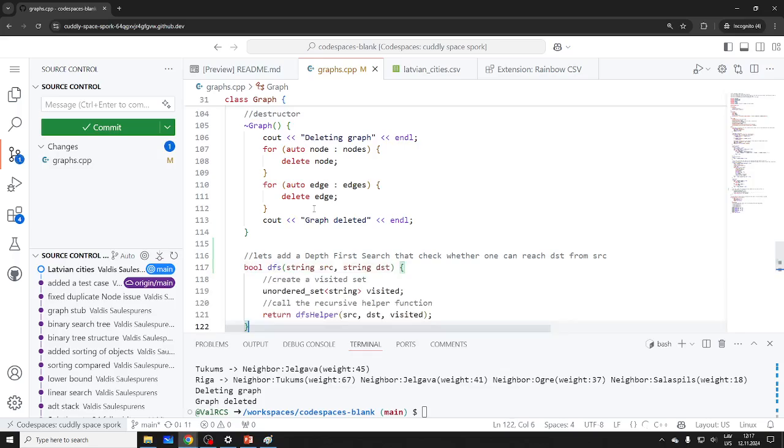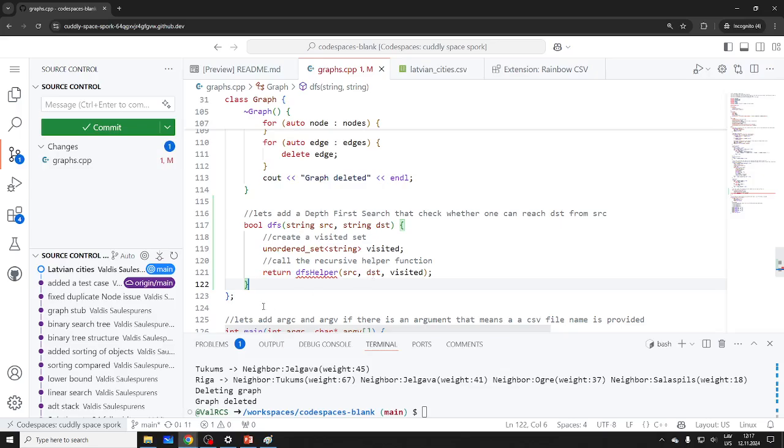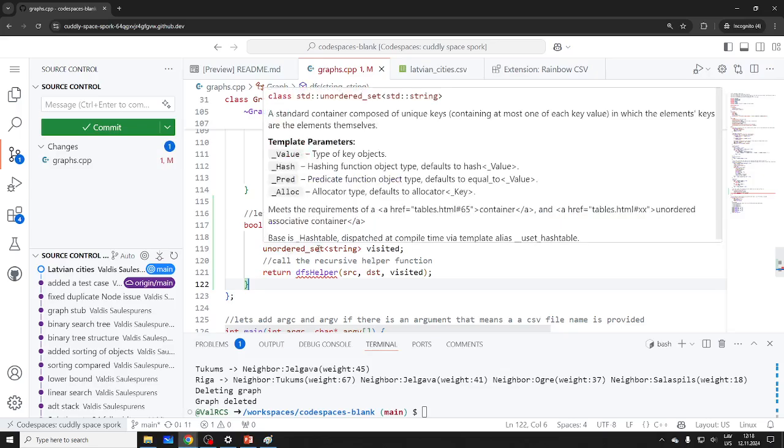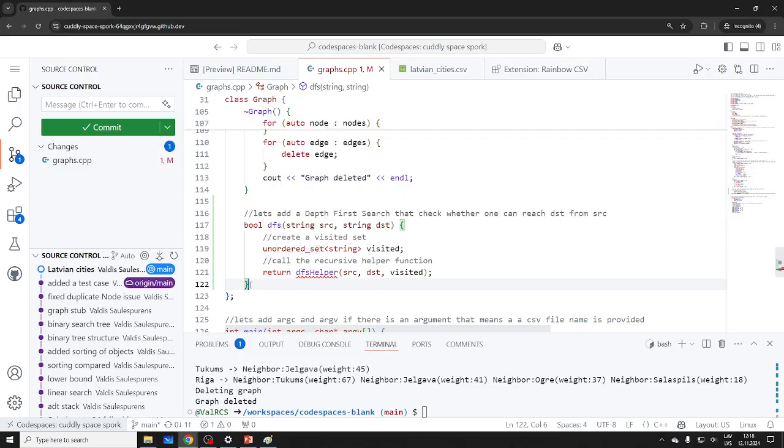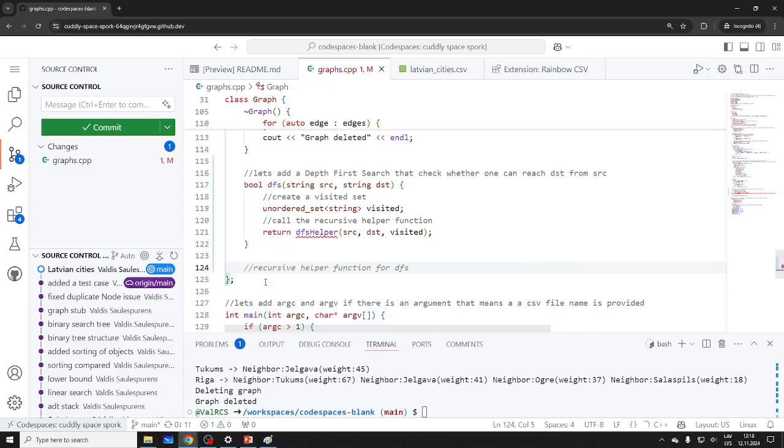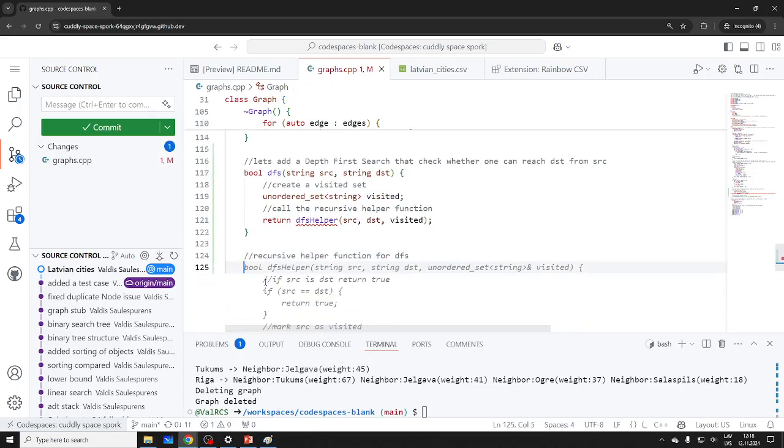All right, Boolean DFS. We will need a helper, of course, and we will need to add it here. Source, and we're going to pass another set of visited. Yeah, we need this recursive helper.